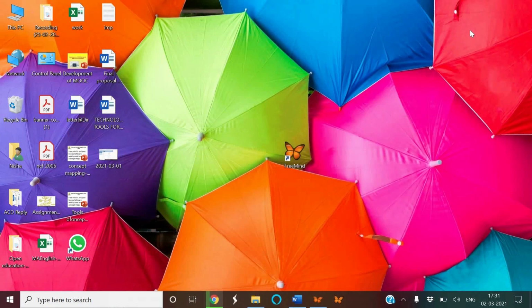Once you have installed it like normal software, this butterfly icon will come. I like this icon of a butterfly because it is a symbol of freedom. The software is FreeMind and the butterfly is the icon. Once you click on that, the user interface will open.